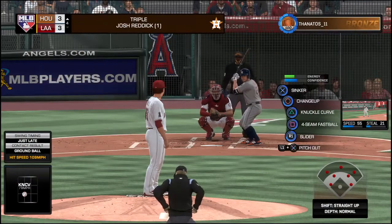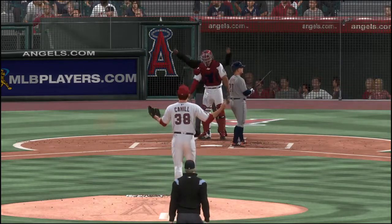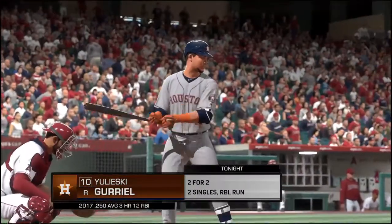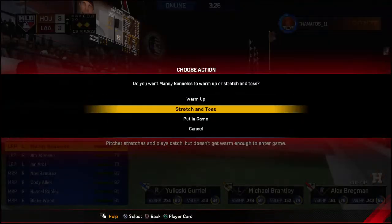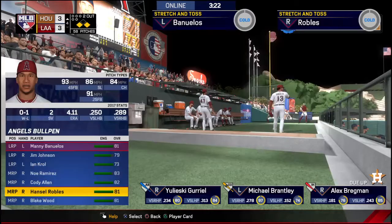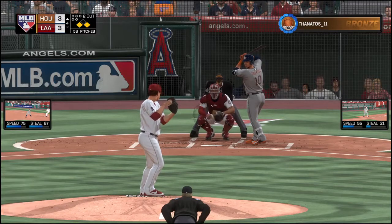Ready for another shot now, Jose Altuve. He's 0 for 2 thus far in this one. Ready to deliver. Here's the first pitch. And this runs inside, and that looked like it got him pretty good. Digging in and looking for more, Yulieski Gurriel. 2 men on, 2 away here in the fourth. Some stirring now in that Angel bullpen, as it'll be both a lefty and a righty that start to get loose.